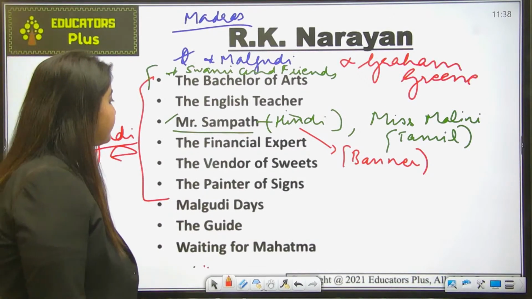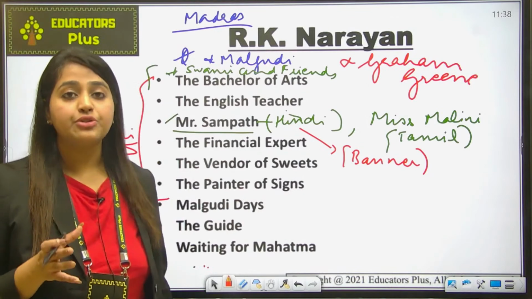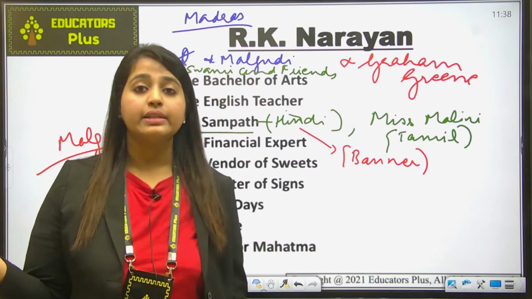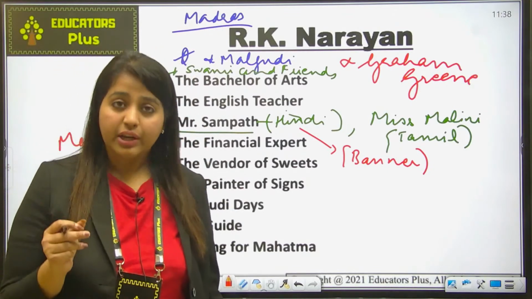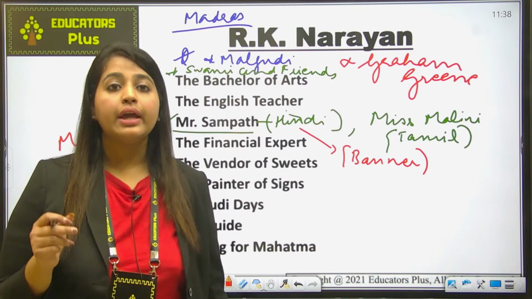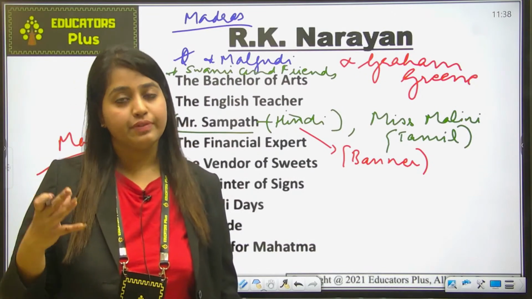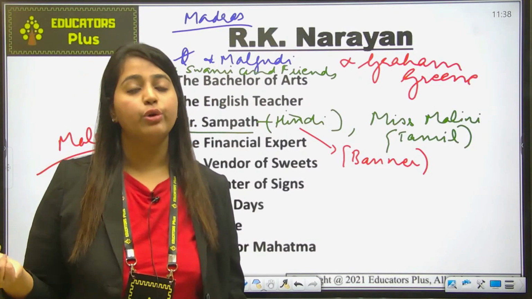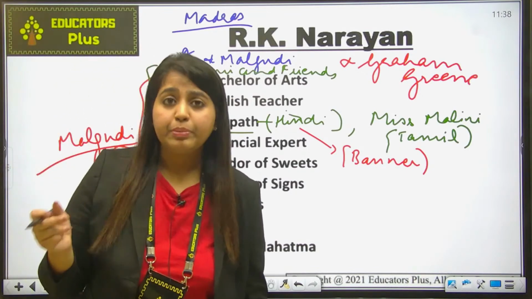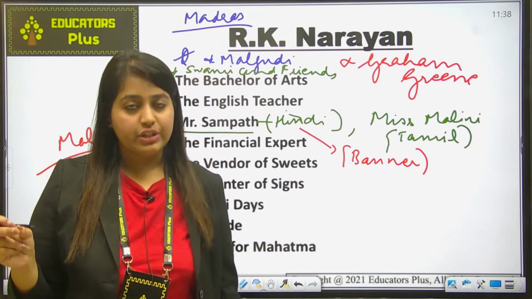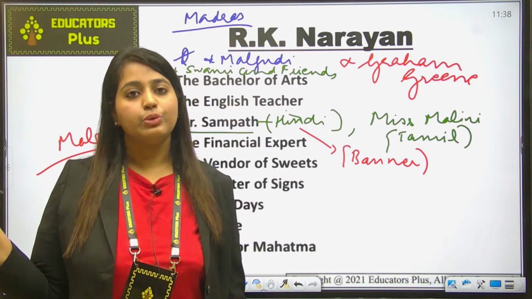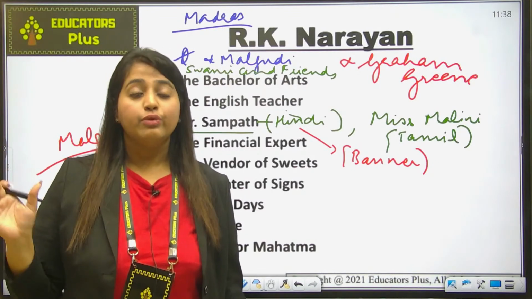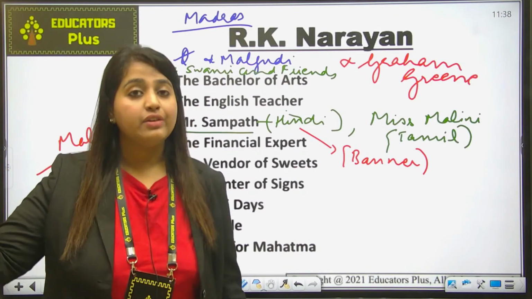Okay, is this clear? Next, let's talk about The Financial Expert. Again, The Financial Expert is a very famous work of R.K. Narayan, and it takes place again in the imaginary place of Malgudi. The central character in this book is a financial expert, Margayya, who offers advice to the fellow townspeople from his position under the banyan tree. He considered himself to be a Mahatma kind of figure, or you can say God, who used to give advice to people. He was a great advisor.